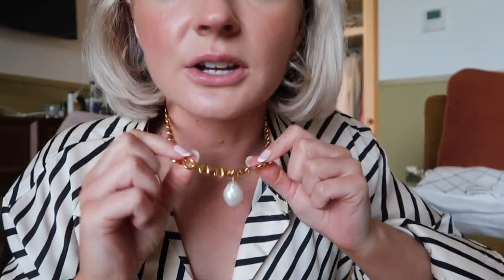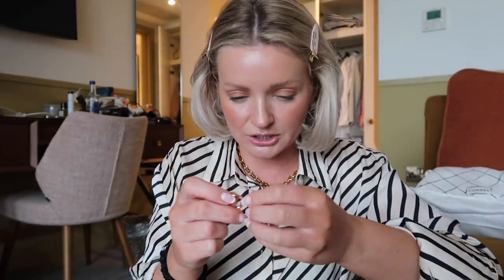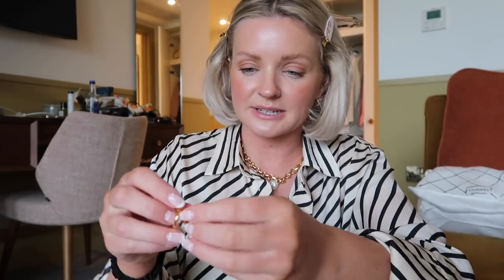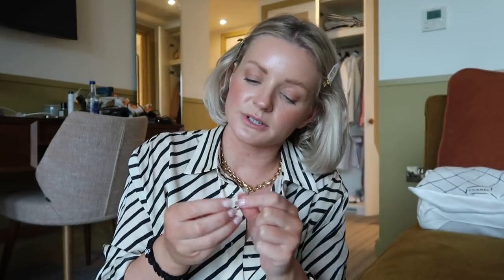It's a nice chunky gold chain with a little pearl, and it is quite long, but you can adjust it so you can wear it in different ways. I'm pulling it up higher and letting it drop down at the back, so it's a bit shorter there. And from their Serenity collection, I also got these gorgeous gold hoops with little pearls on. I had some like this from And Other Stories a few years ago, but the gold is really tarnished, so I wanted an updated pair. They're really nice, and they're not heavy. The Missoma hoops that I wear all the time are quite chunky and heavy, but these are nice and light.